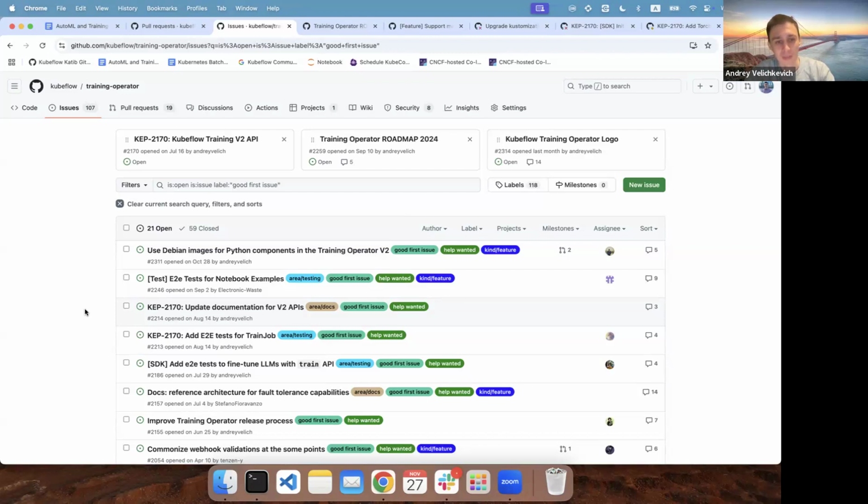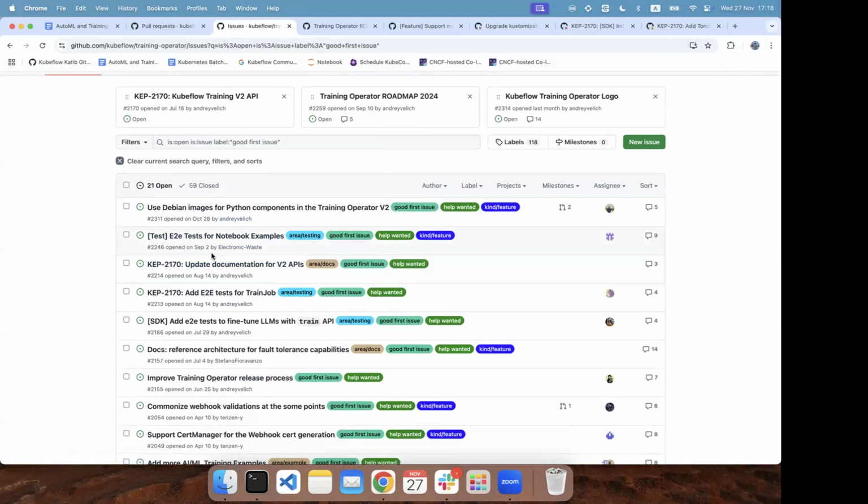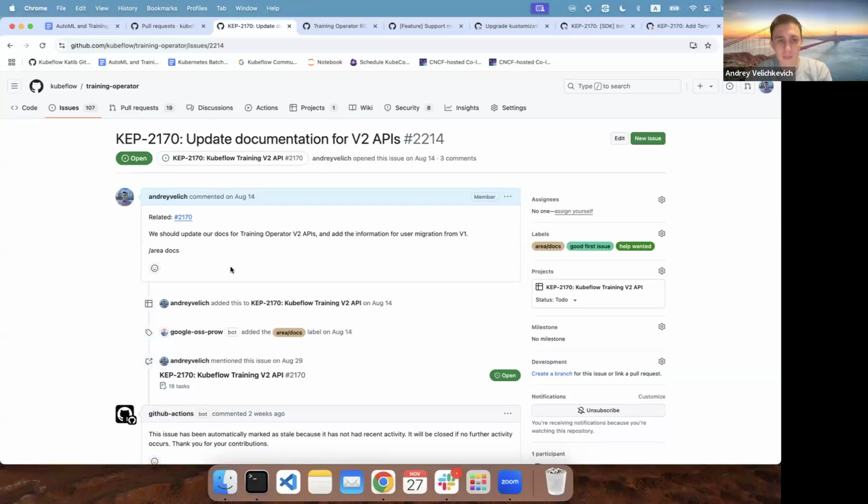Yeah, so there will definitely be a lot of things we can improve from the documentation perspective there. Take a look at these good first issues. For the docs again, if you want to help us, we can maybe start with the docs if you need help on that. Absolutely, and let me also connect you with some folks here so they can also help. Maybe we can see how we can collaborate together on actually creating these docs for V2.